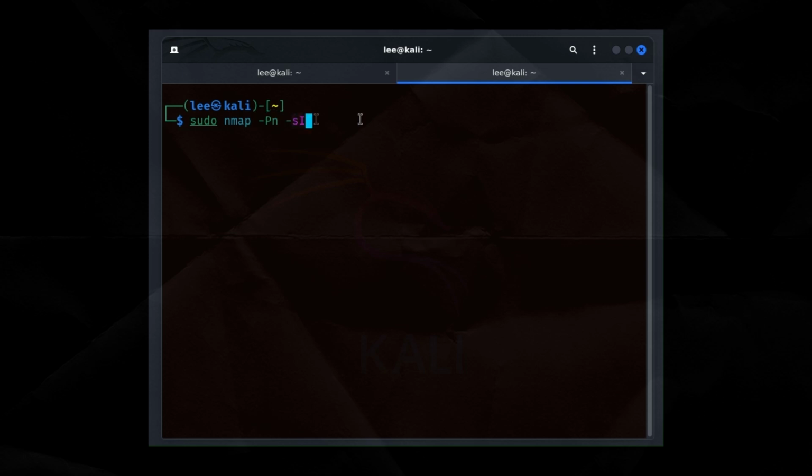This is the command for idle scan. Here I'm using a random IP as a zombie IP, and this is my Kali Linux IP address.